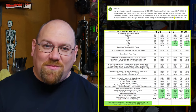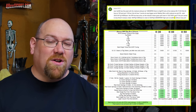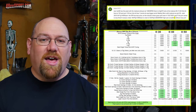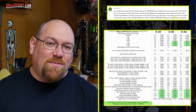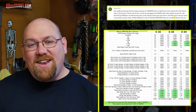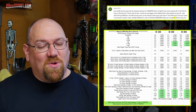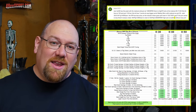I mean no offense by this, but I really don't care what anybody tells me works best for my setup, because I have tested it extensively. I've put a lot of time into this. A lot of people have said about my top speed that I'm revving too high at speed, and I need to get the RPM down there. I don't necessarily disagree, because sometimes I'm revving 14,000 or more RPM when I'm at my max speed.